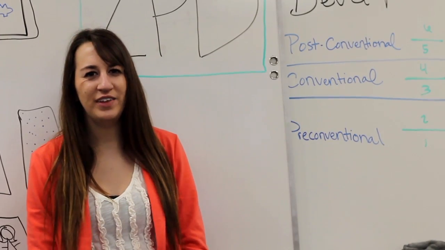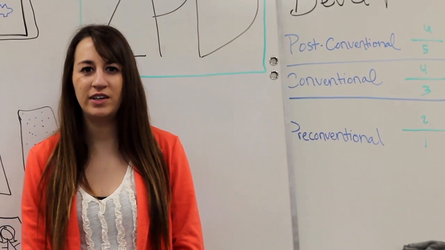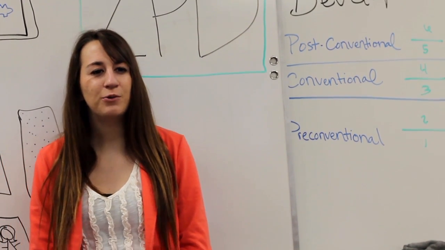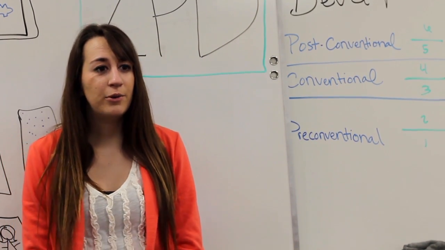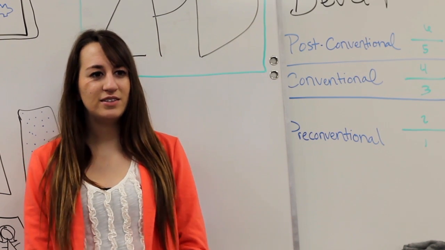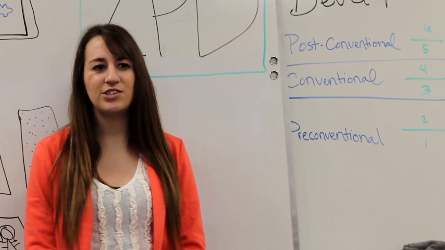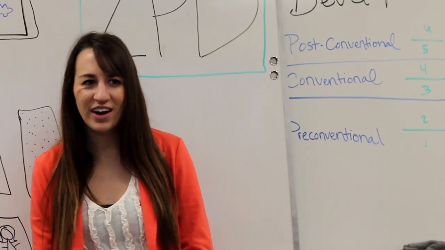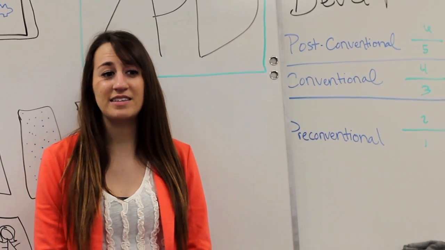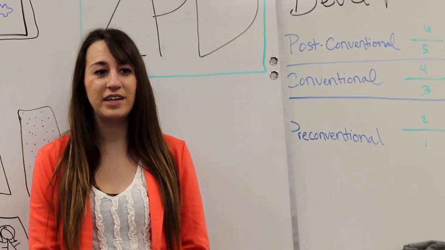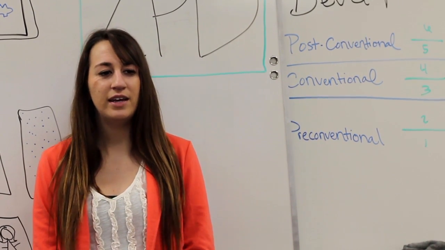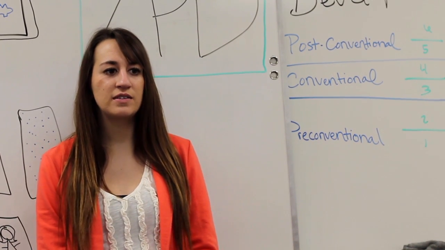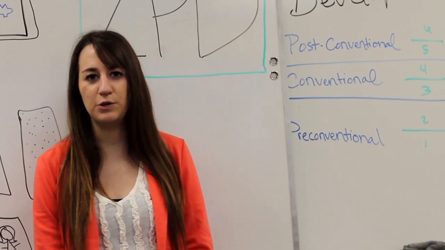One thing I will do before the lesson starts is I won't show Joshua the cookie dough yet, but I'll show him the cookie cutters to create situational interest with what we are doing with the cookie cutters. I will test his cognitive ability to be able to recognize the shapes by holding up the cookie cutting shapes to Joshua and asking him to define what they are. If Joshua does not recognize them, then I will scaffold him by holding up the picture of it and see if he recognizes it. If not, then I will provide further scaffolding and tell him what it is, then later in the lesson I will ask him if he remembers it.